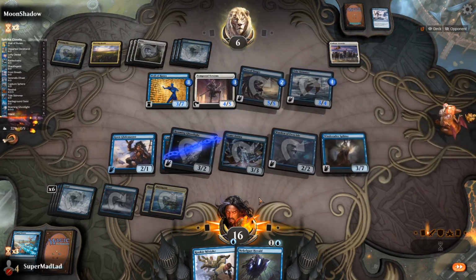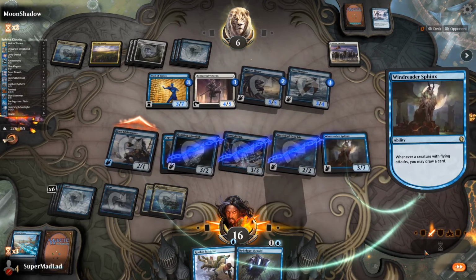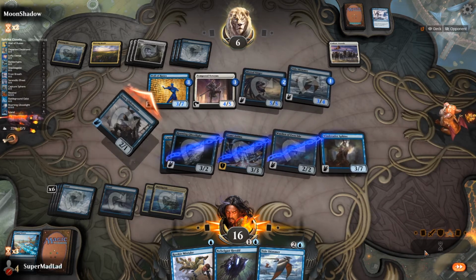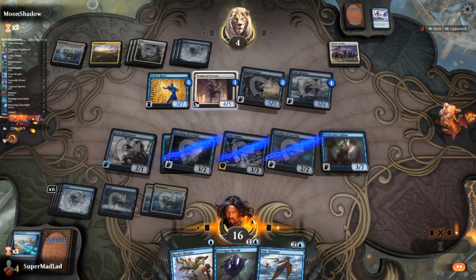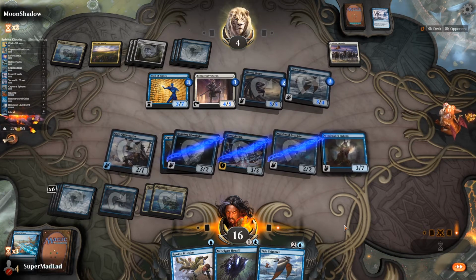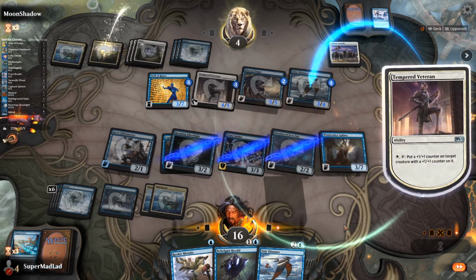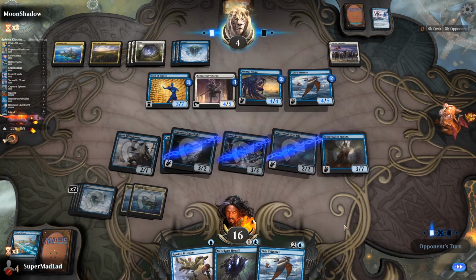Frost Breath! No! Okay, that's very bad. Alright, draw me a card, please. Tide Skimmer. Going to 4. They've got a big board here, but it's not 16 points of a board. They want to do something that I'll want to block with the Windreader Sphinx.